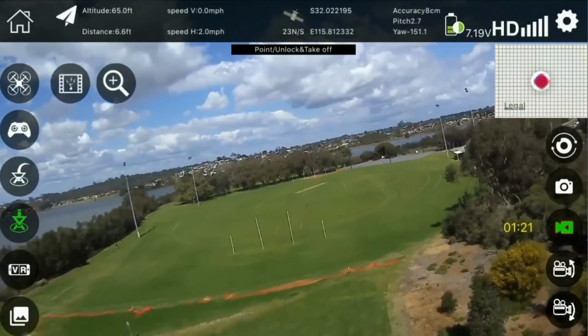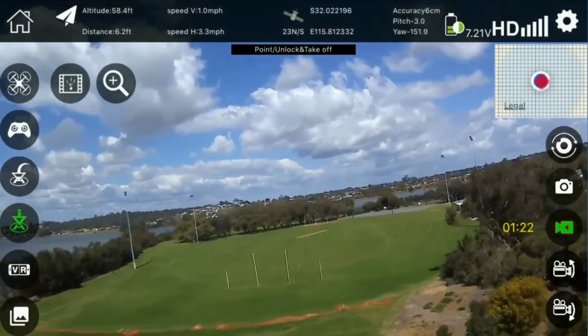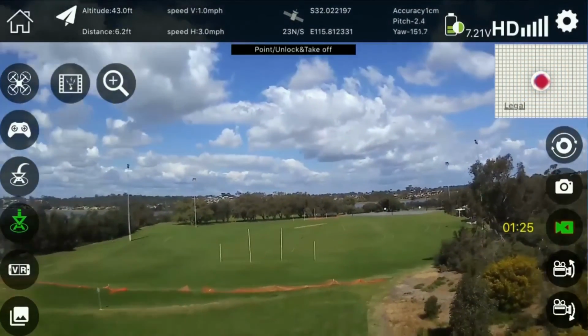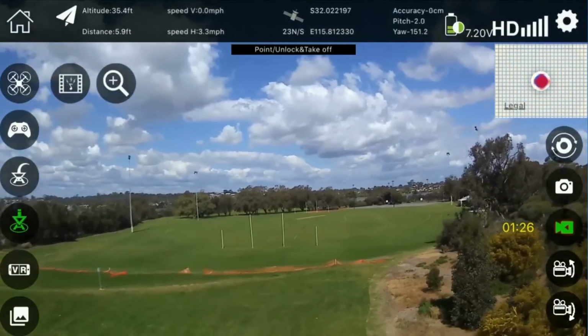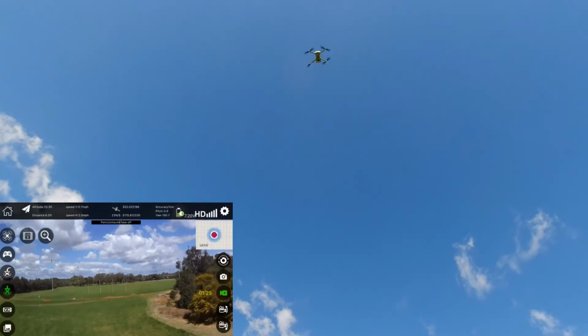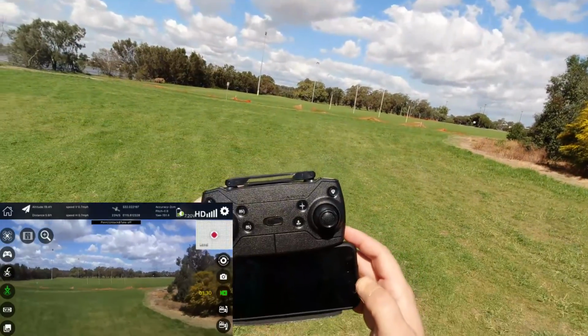So it's just sitting there, guys. It doesn't want to land. So it's in LVC mode, which is geofencing mode. Now let me bring it down a bit further and then I'll show you this optical flow camera.